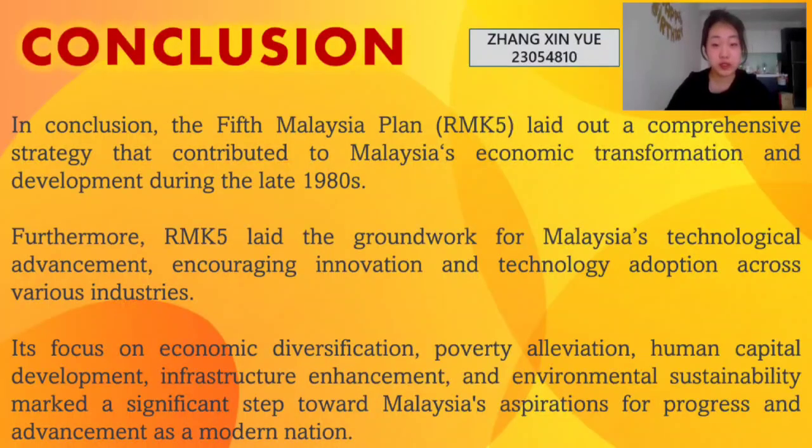In conclusion, the Fifth Malaysia Plan laid out a comprehensive strategy that contributed to Malaysia's economic transformation and development during the late 1980s. Furthermore, RMK5 laid the groundwork for Malaysia's technological advancement, encouraging innovation and technology adoption across various industries. It focused on economic diversification, poverty alleviation, human capital development, infrastructure enhancement, and environmental sustainability, marking a significant step towards Malaysia's aspiration for progress and advancement as a modern nation.